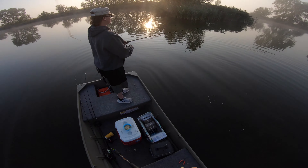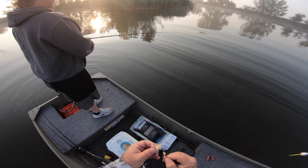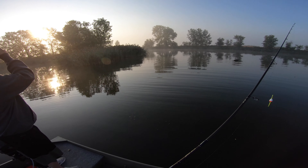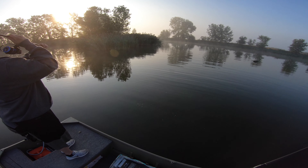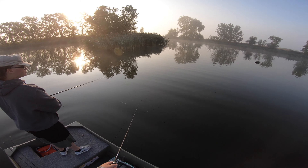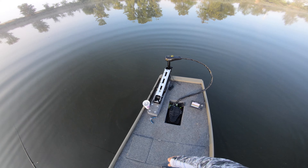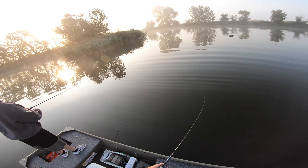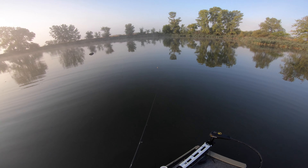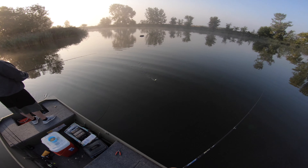Oh that was a bass on there! It came up and got my bobber - a little bass action. That's like six inches deep right there, so I'm shocked there's much in there. Now that you can't see the bottom that much and there's not a lot of weeds, we might really be able to rip some bass out of here. I've got bass swimming under us right now - you can see a lot of them. We're in five feet here but I think it goes up really fast over there.